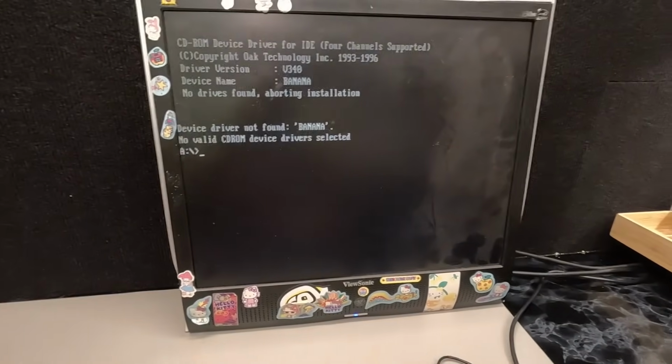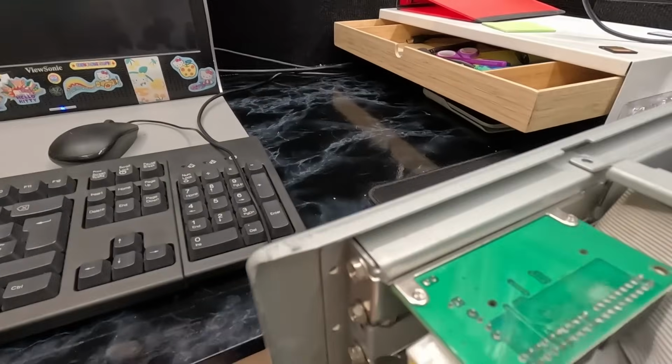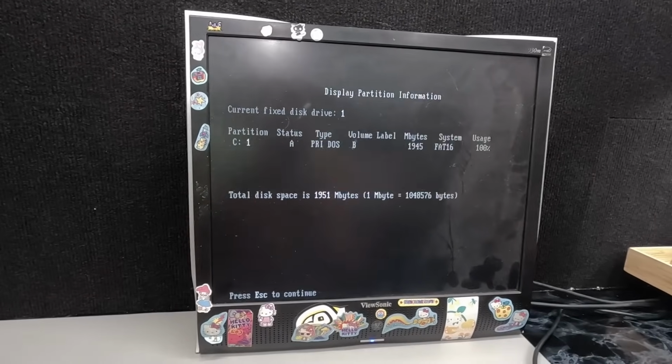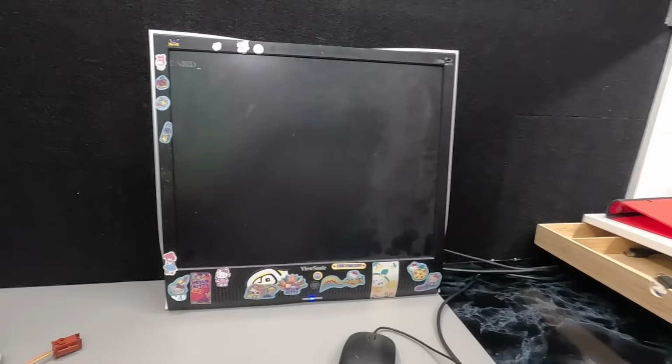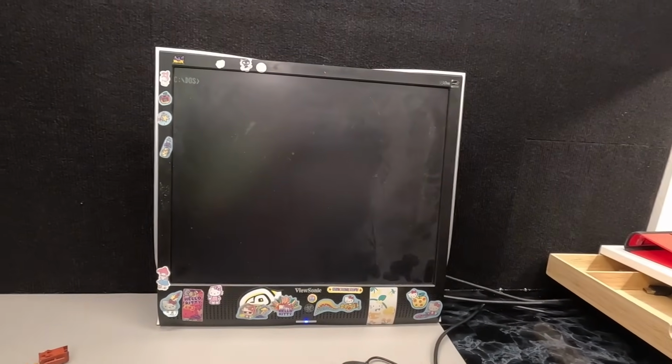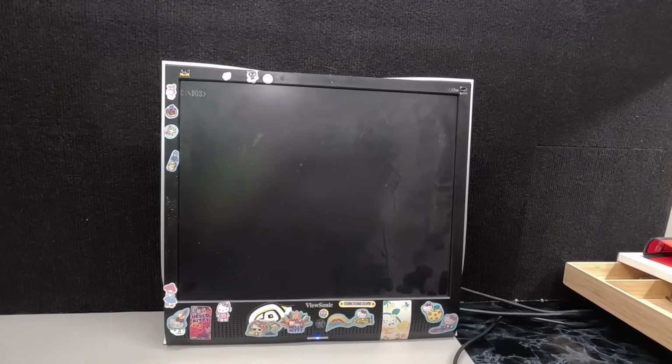Great, so it installed DOS, but now it won't boot off this. So why is it not bootable? Or why is this stupid computer not booting off it? Is it that it looks for that partition first?